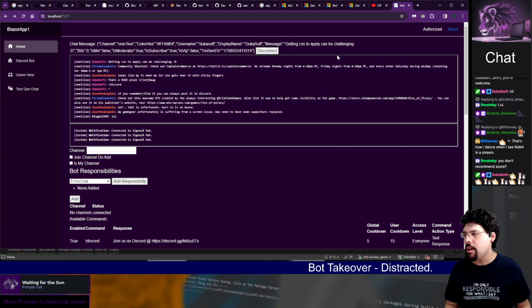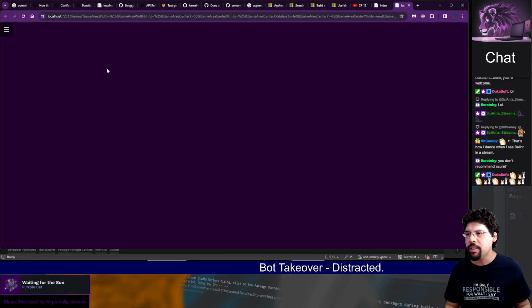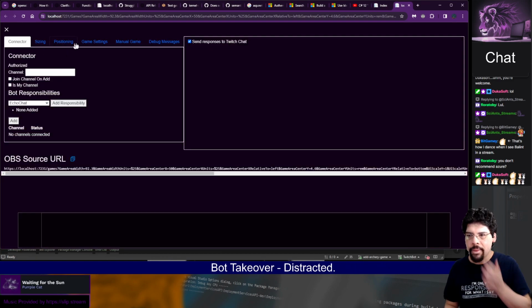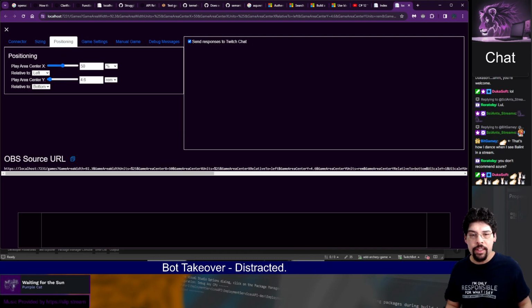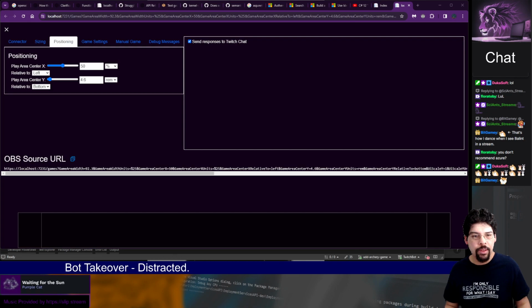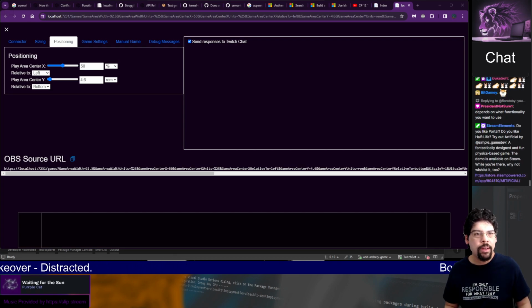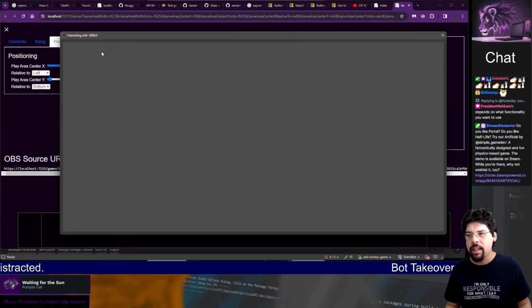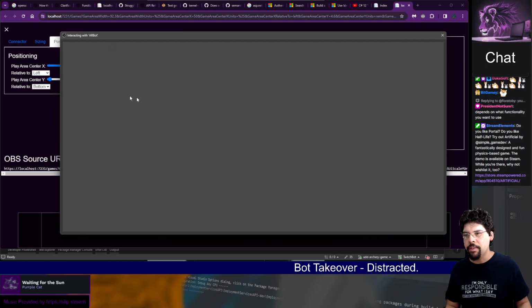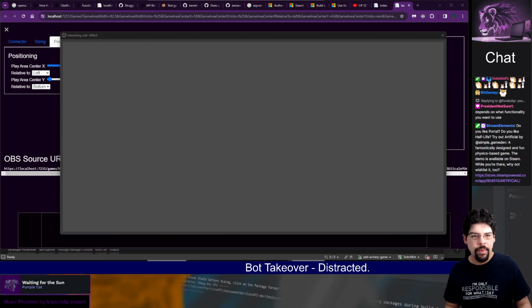That's because on the game page, I'm providing a way to customize the screen itself. So when you're using the game as a browser source, which we're doing here, you can customize it inside of the interact window. Oh, right, you're frozen. Refresh.